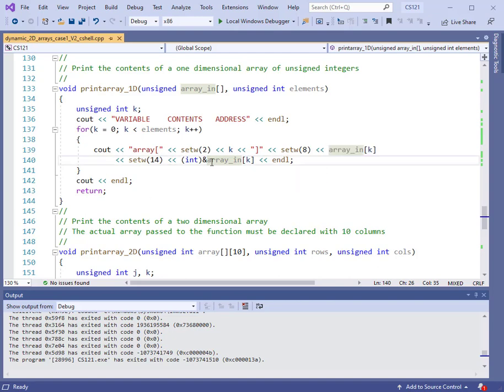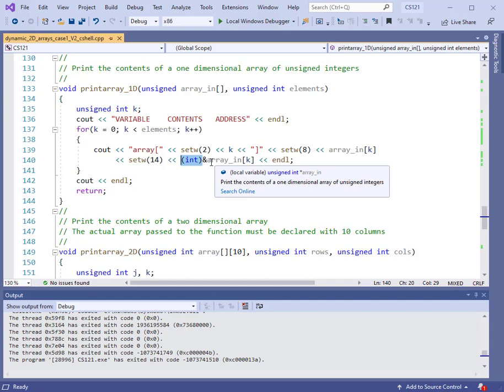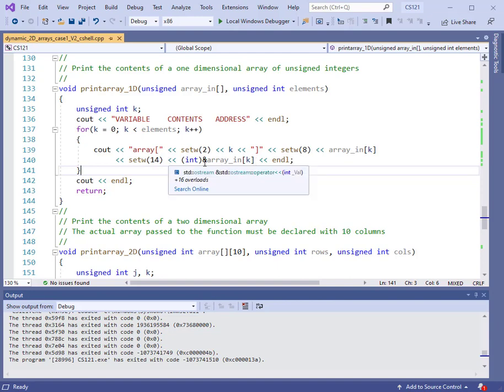And then I wanted to point this out. If I want to print out the address of anything, a regular variable or an element of an array, then I use the ampersand, which is the address operator, and I'm going to convert that to a type int. If I do not do this, then the address comes out as a hexadecimal value, which is a little harder to read than just a decimal value. Okay, so that's where that table is generated. We have the variable and the contents and the address.